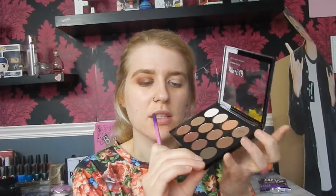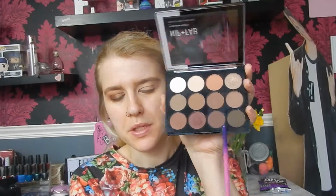Then I'm going to take this darker shade at the bottom, which is called Chocolate, and I'm just going to push this along the lower lash line. It's definitely not the best eyeshadow look. Everything just sort of doesn't want to stay on my eyelid. Like, I can see gaps, and when I place product down and blend, it just wants to blend away. I can see white patches on my eye, like nothing wants to stick to it.